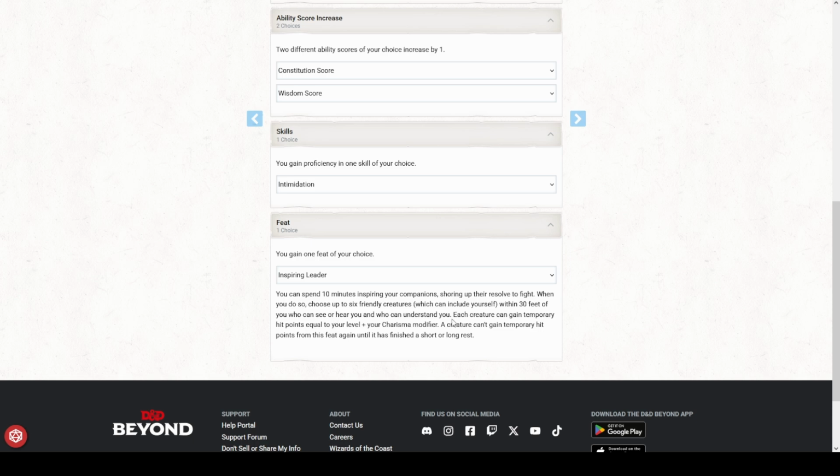This synergizes really well with the bard because you're always going to increase that charisma modifier. It's just going to keep going up. This really helps if you're going to be doing a big battle and you want to spend 10 minutes talking up the party and being like, the "This is Sparta" speech. We'll fight in the shade kind of thing. Tonight we dine in hell. The speech from Pacific Rim, where they talk about stopping the apocalypse. Those are examples of inspiring speeches.